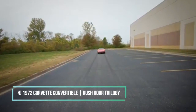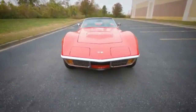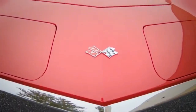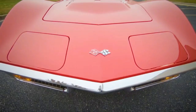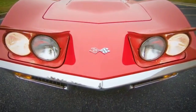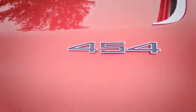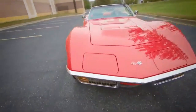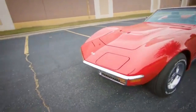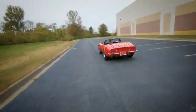Number 4: 1972 Corvette Convertible — Detective James Carter from the Rush Hour Trilogy. We saw that Jackie Chan would rather listen to the Beach Boys on the radio in the Corvette. He quickly learned that this is a car to be seen in, no matter what station is playing. With or without Raleigh SS rims, it's gorgeous with four speeds of awesome. With 200 brake horsepower and some excellent color choices like Monterey Orange, Warbler Yellow, Pewter Silver, and Mille Miglia Red, people will spot you miles away.